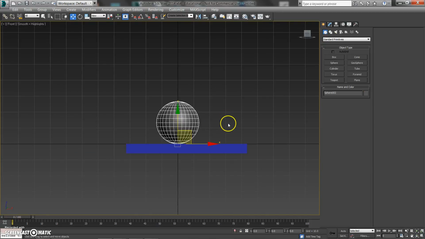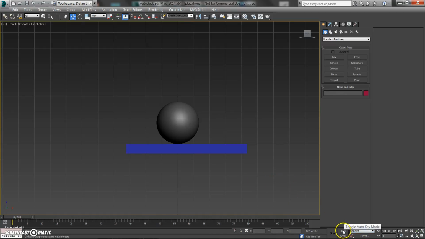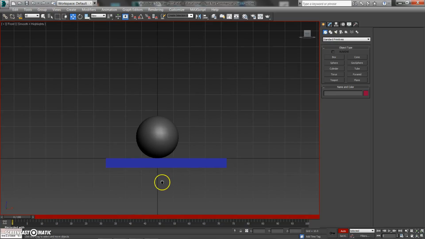All right, so I'm actually going to stay in this view. Okay, so I'm going to hit Auto key. Lets me prepare my scene here for animation. And I'm also going to move my timeline, make it a bit smaller. So I'm going to hold down Alt and Control and use my right mouse button down in the timeline, and I'm going to click and drag.